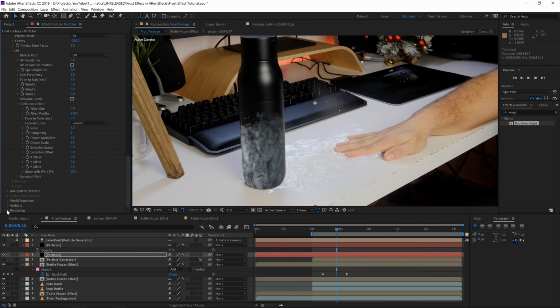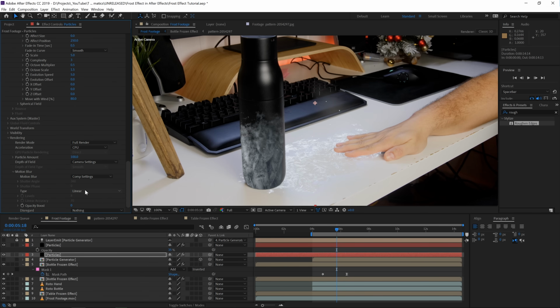And then scroll all the way down and go into the render settings, and we're going to the motion blur, which is going to make it realistic, and change the motion blur instead of comp settings to on. And then we're going to change the shutter angle to something like 640, and you're going to see streaks. And actually 360 was perfect. Okay, last time I tried it, it didn't look so good. Okay, so I'm going to preview this and see what we got.